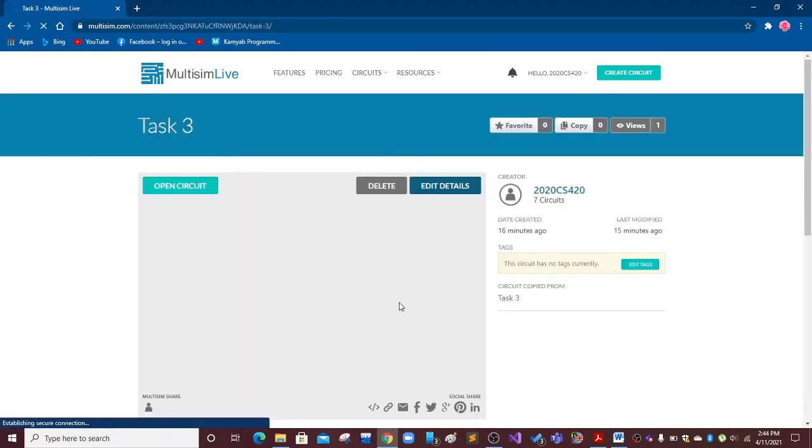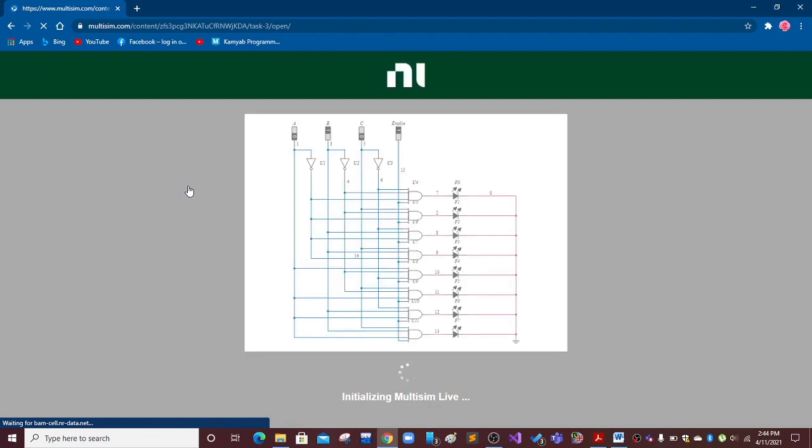Here we have our task number 3, implementation of 3 to 8 decoder with the enable input.